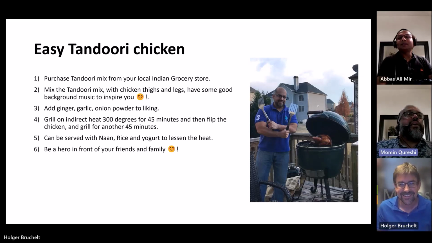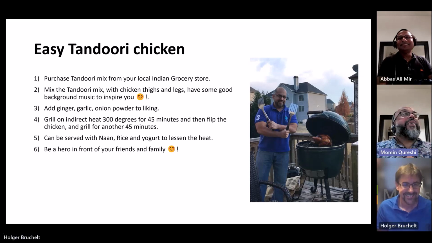So this is an easy tandoori chicken. I have pretty much no cooking skills, but this one lands. So definitely go to your local Indian store. There's many prepackaged tandoori mixes. Mix that into some chicken. I like to put garlic, some onion powder, ginger, to your liking. I don't measure anything. I just sprinkle stuff on.